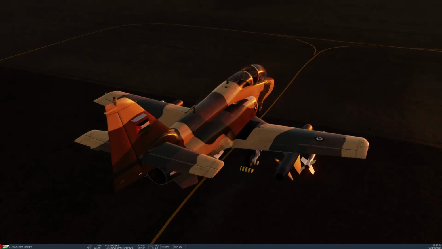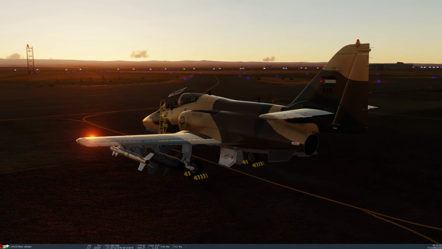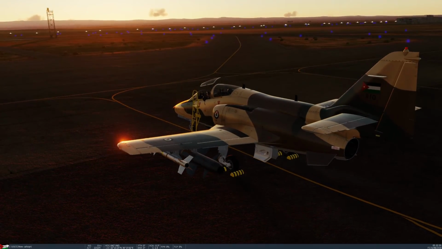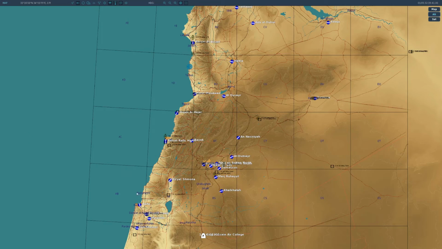So I think a lot of people class this one as a trainer in their head, which it is. It's got the trainer version, but this CC version has quite a bit of teeth, including the gun pods there as well. So yeah, I'll just quickly jump to the map.